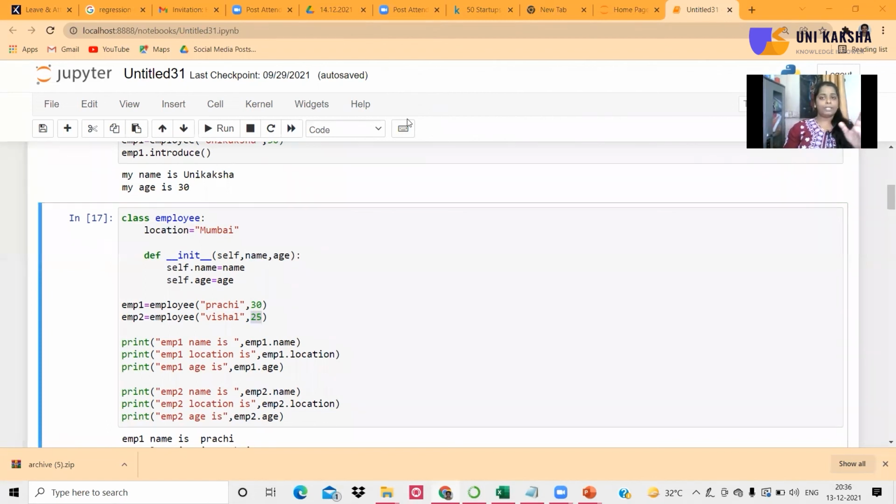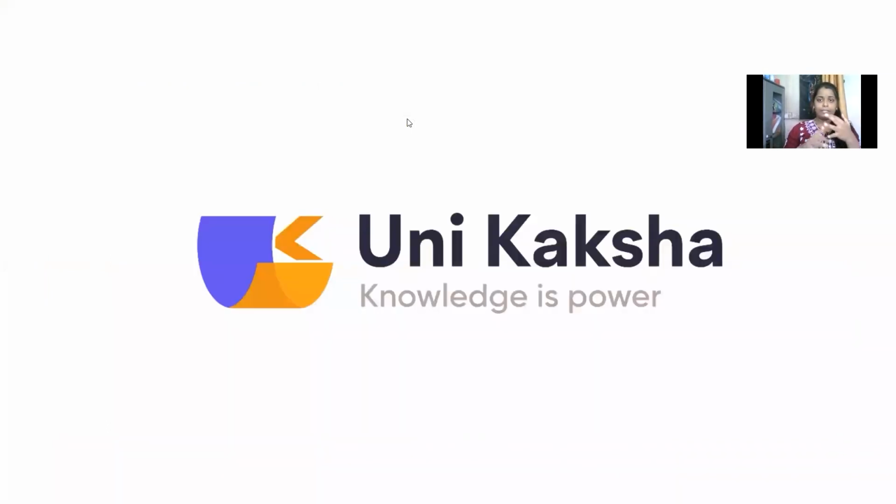I just hope in today's session you understood what we mean by class, what we mean by object, how we can pass the default values, how we can create a parameterized constructor, what the constructor is, and basically what the uses of having object-oriented programming languages are. There are a lot of functionalities of the object-oriented programming language that we are going to discuss as well as discover in every session henceforth.